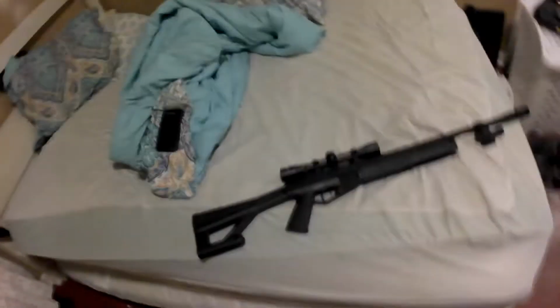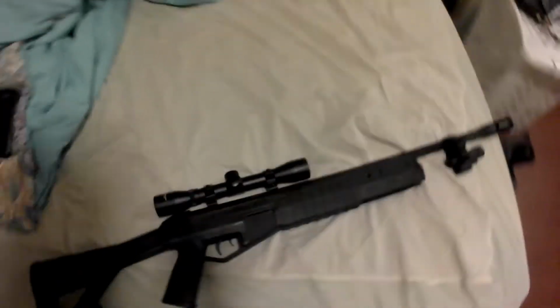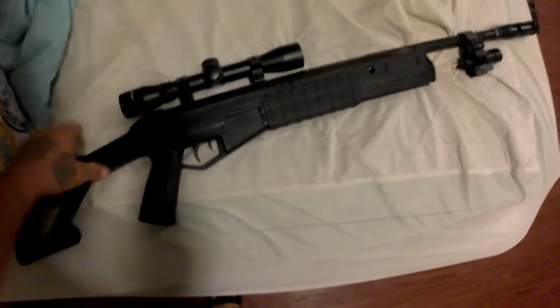up kind of loud. So basically, today I want to talk to you guys about a rifle, an air gun. This is what I have. I've had this for a few years. This is the TR-77 MPS. You have to see it right there. That's a TR-77 MPS by Crosman.